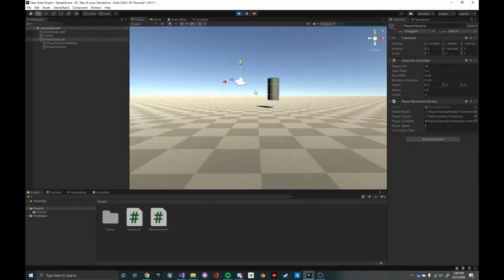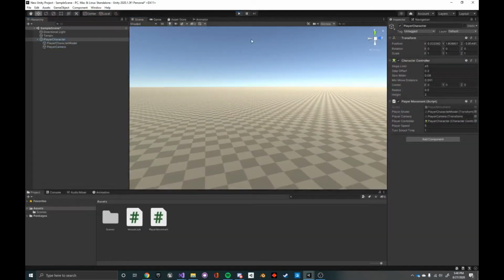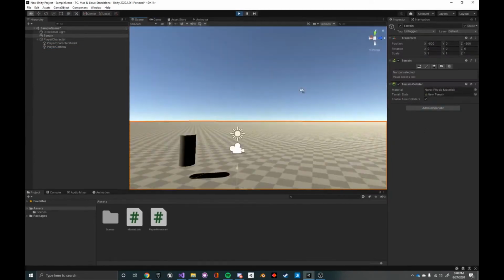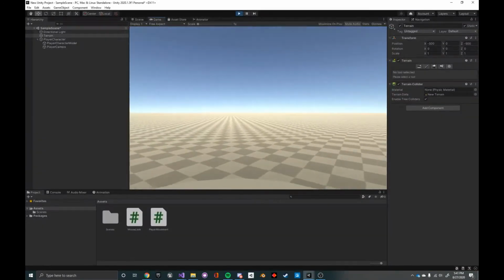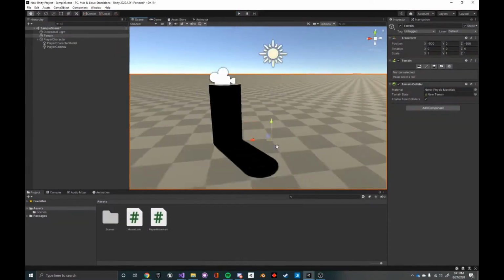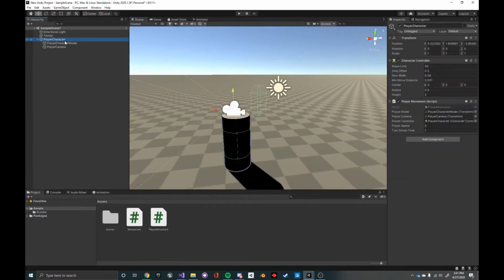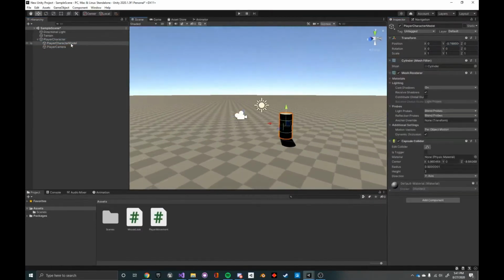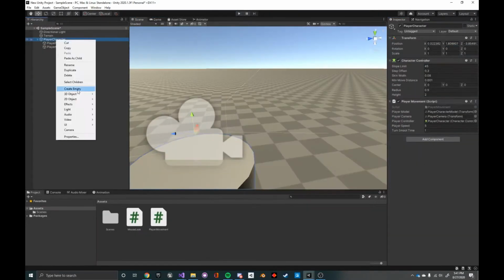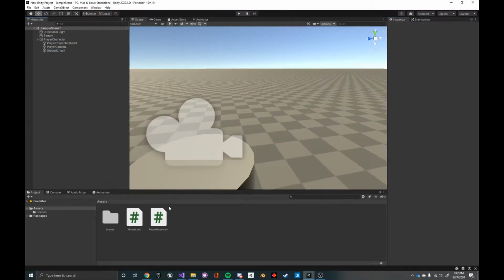And of course, the character controller needs to be added to the actual game object, and then updating the different things. And look at that, you can move around now. And now I'm just fixing a few bugs, a few little weird things.